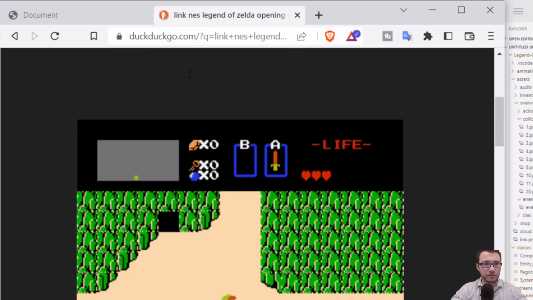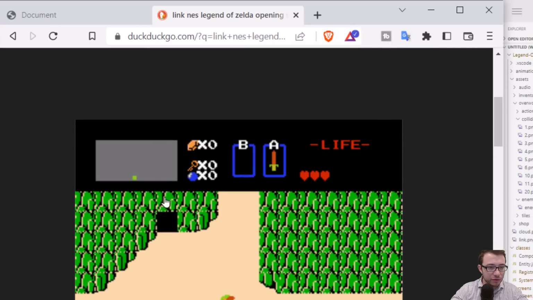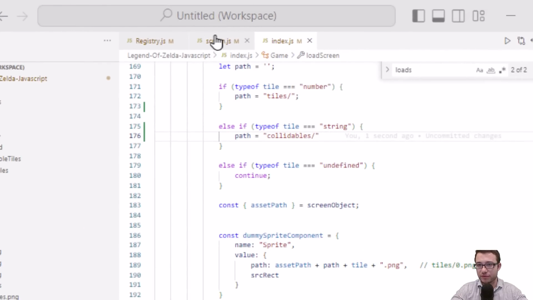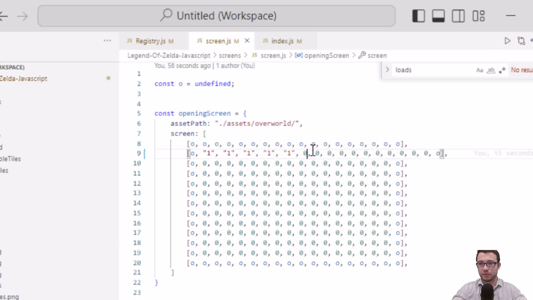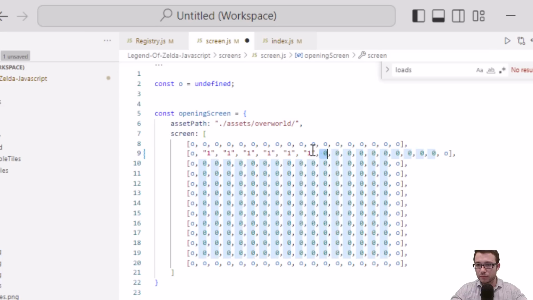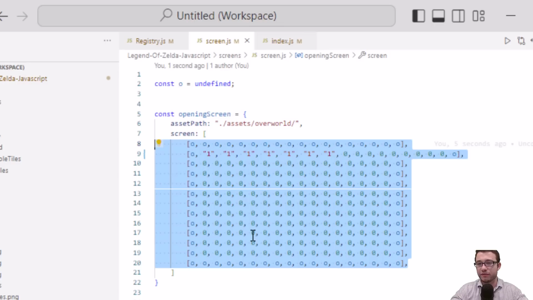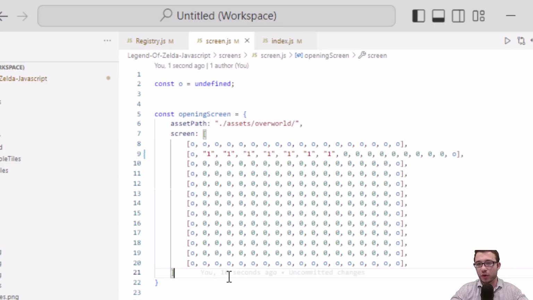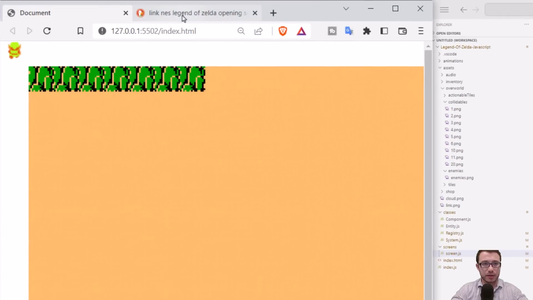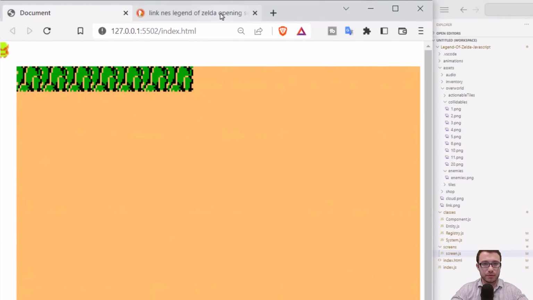Now let's see. That's 5. 1, 2, 3, 4, 5, 6, 7. Maybe that's 6 or 7 actually. And it's cool to use this technique because it may not be a perfect depiction of the screen, but you can kind of look at one of these two-dimensional arrays and you get an idea for the screen and what it's supposed to look like. Cool.